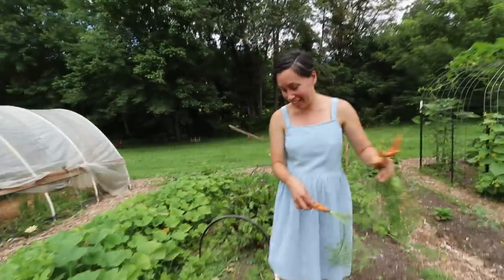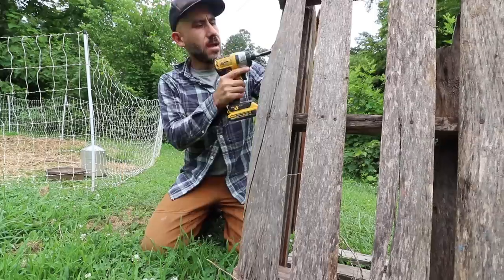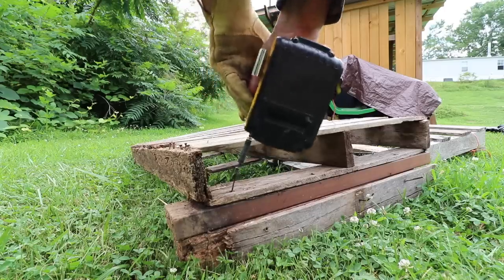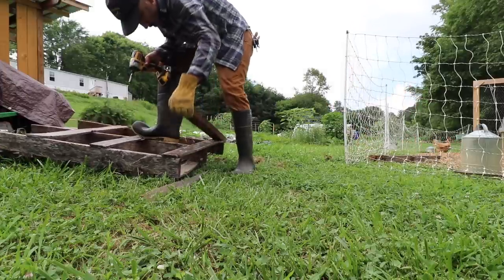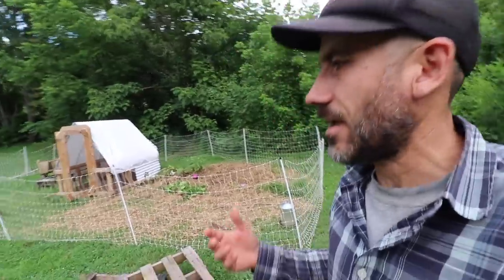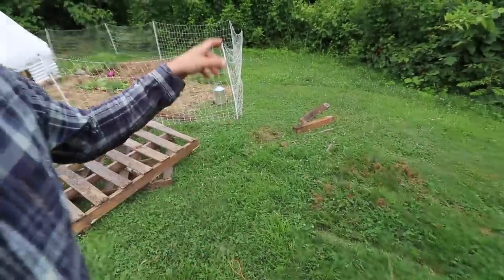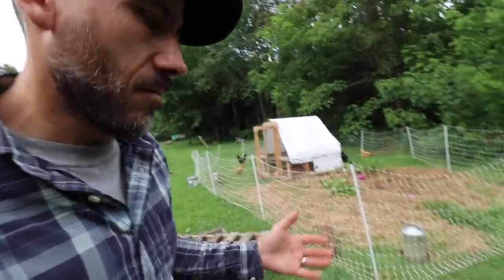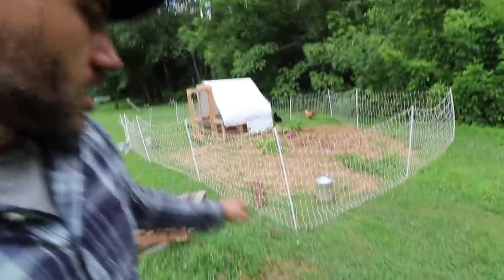I love those carrots. This pallet from that compost pile that I tore down — I want to save the wood. I think when you're homesteading, or actually anytime even if you're not homesteading, you should save wood — to a certain extent. I'm not going to save the pallets because I don't need them right now and I don't want to store them. I'm going to save this 4x4 and this piece of 2x4 because I will most likely use that over the pallet.